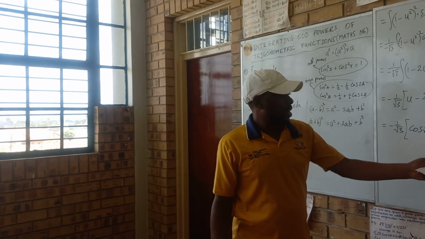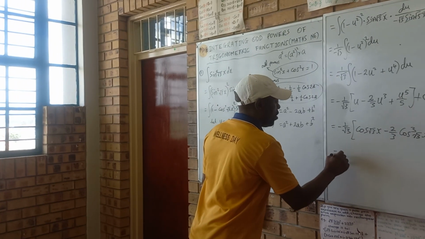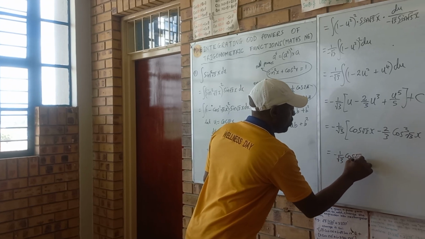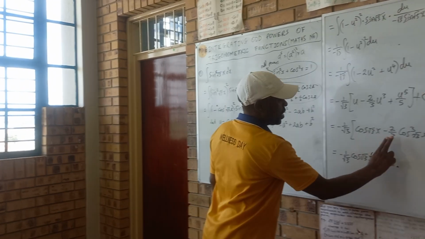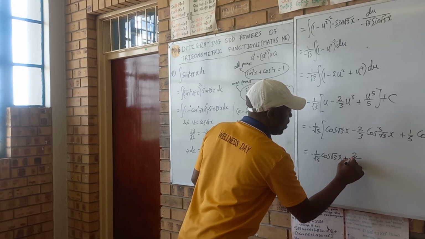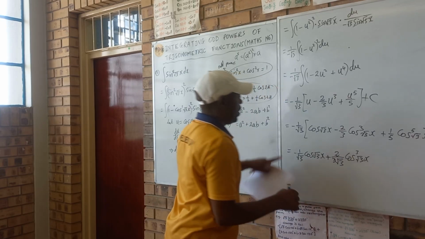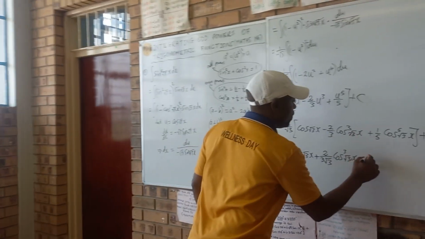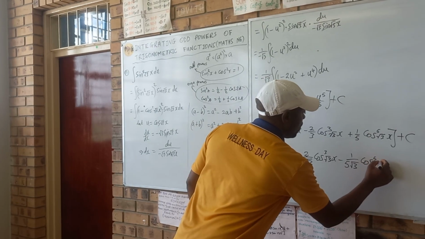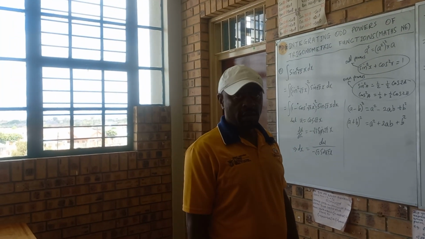If you choose to open the bracket, then remember that negative 1 over 3 must multiply every term. So if you're opening the bracket, please just make sure you do it right. I'm opening the bracket so that it multiplies the first term. Then if I open the bracket, I have 2 negatives, it becomes positive. I'll get 2 over 3 times 3 cos cubed root 3x. Then if this multiplies there, that becomes negative 1 over 5 root 3 cos to the power 5 root 3x plus c. So guys, that's how simple it is.